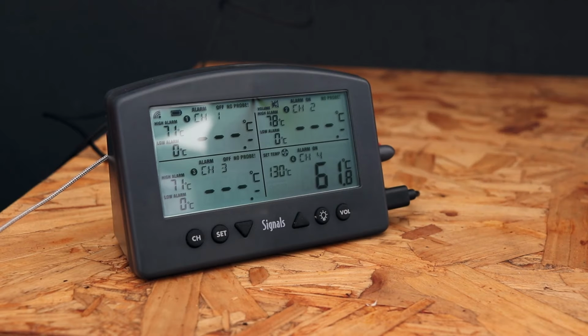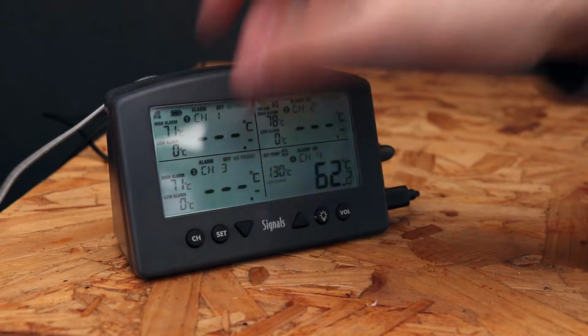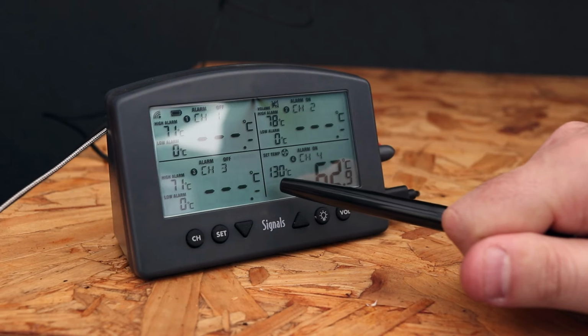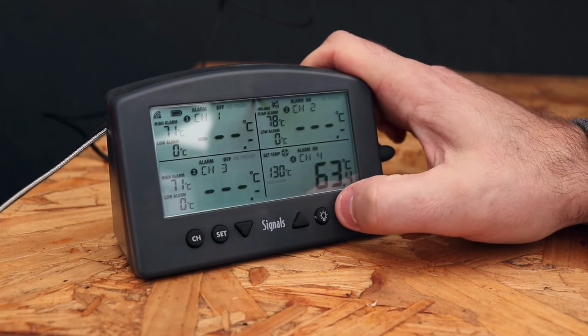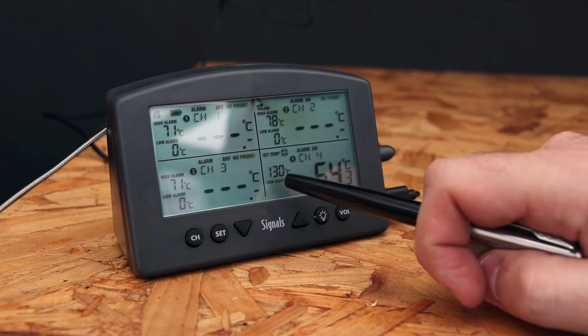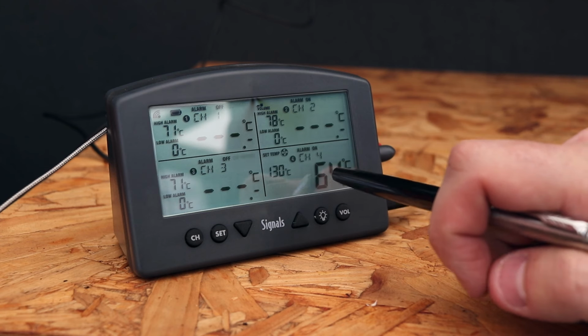Still low and slow, but it's not incredibly low. So I will hit set to confirm. So I stop flashing now. You can see the low alarm. If I turn the sound on here, it's flashing a low alarm to let me know that the barbecue has dropped below that.